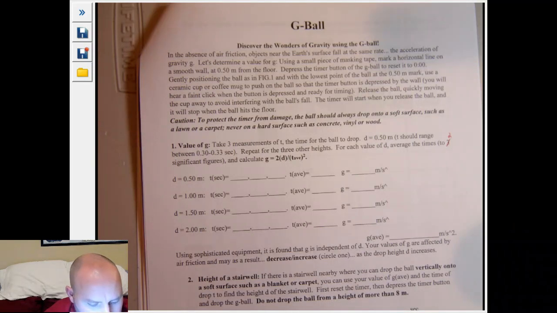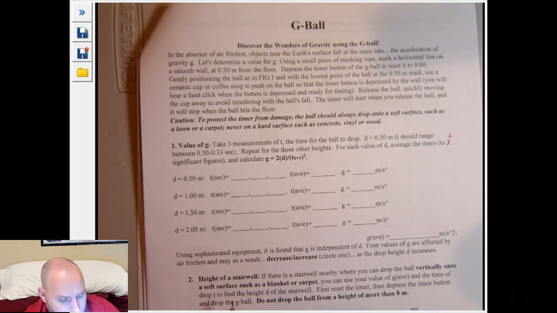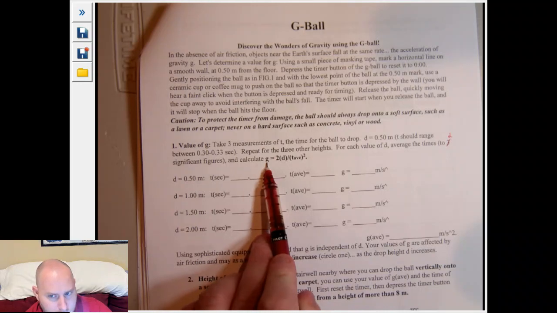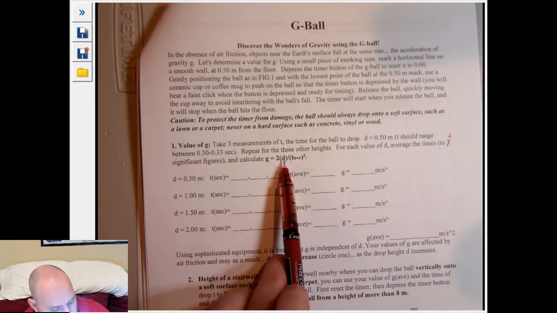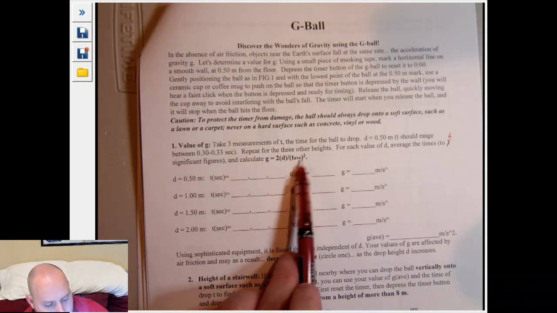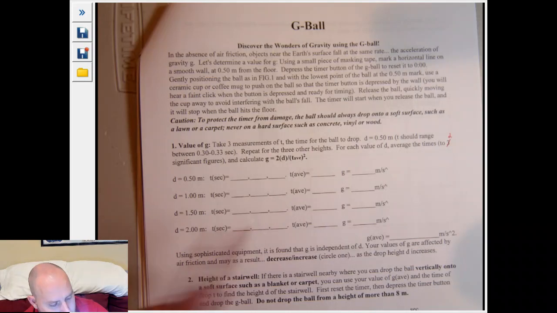So with that being said, let's go over this lab. I'm going to go over it loosely because I want you guys to do it, right? So that's kind of like what we talked about. The first thing you're going to do is determine the value of G. Well, we know that G is our constant, which is gravity on Earth, right? Should be about 9.8 meters per second squared. But we're going to verify that. So how are we going to verify that? We are going to use the formula they set here. Gravity equals 2 times distance divided by time squared. And it's going to be our average time squared because they're going to take a couple different ones.